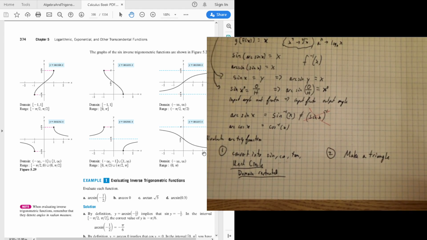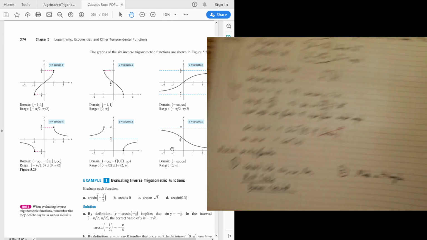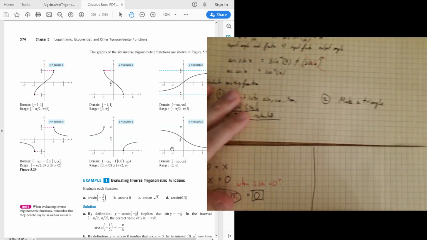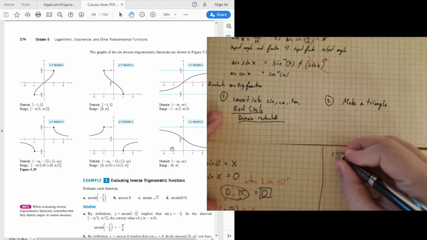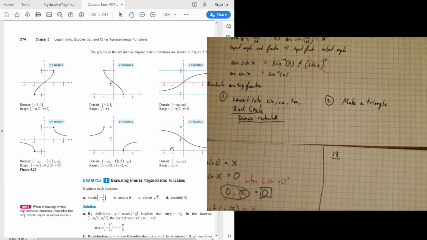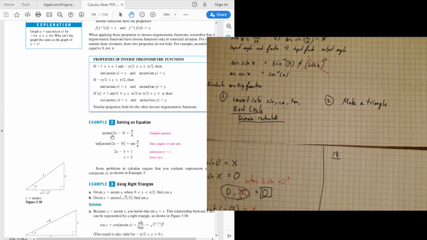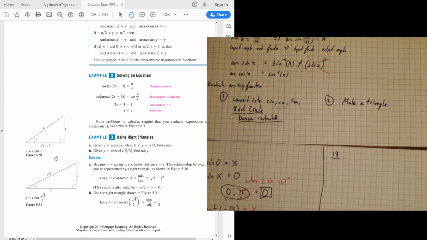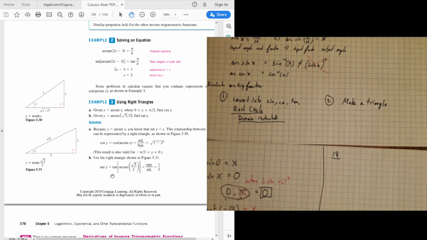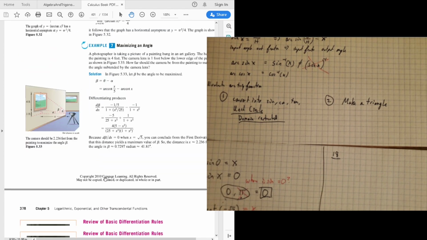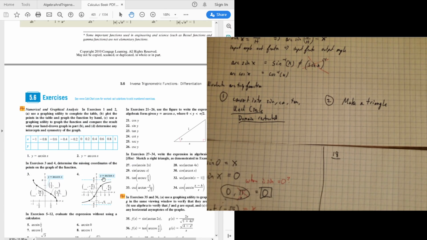And this is where if you've had trig and you remember trig, it's really helpful. If you haven't had trig, or you've forgotten your trig, or you didn't learn it the first time, then the second one can be a little bit tougher. So I want to look at number 18 and 20. So let's go to 18. There's a good example of doing this right here with example 3. It works great for this kind of problem. Okay. Let's go to number 18.